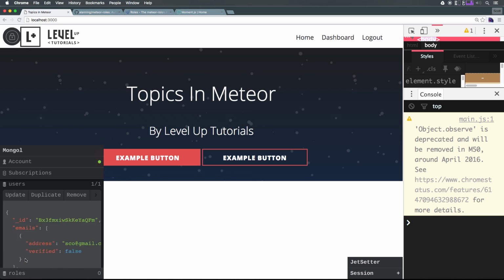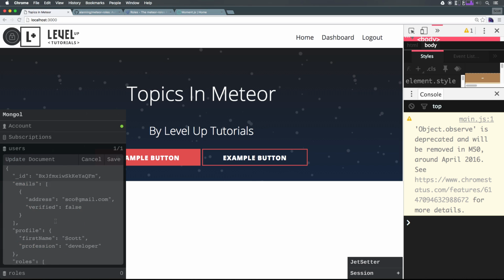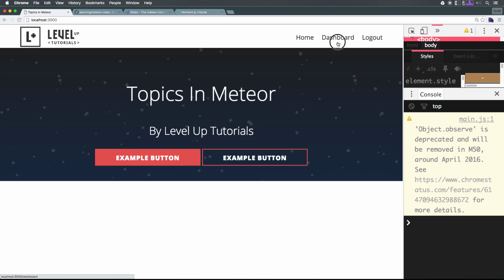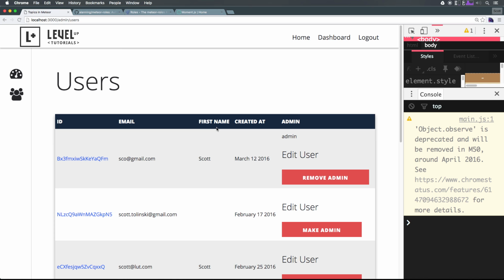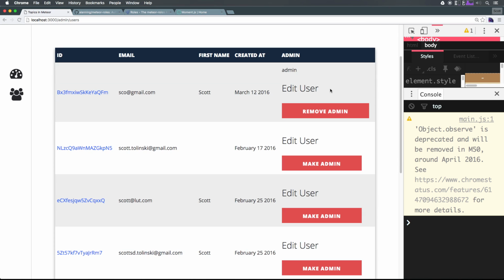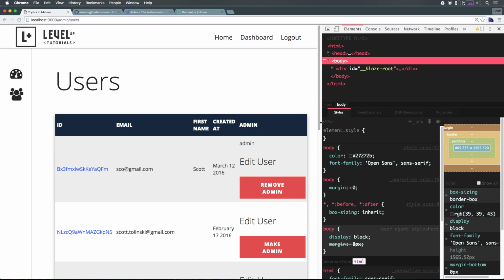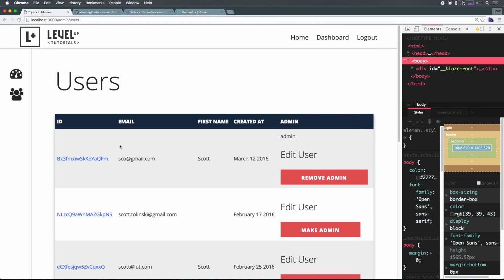You can hit Control M, users, update your current user, comma, admin, save it, and we'll once again have access to all this stuff, such as the user management page where here we have our users. Okay, so we have our admin buttons working, and we can now quickly demote and promote people.